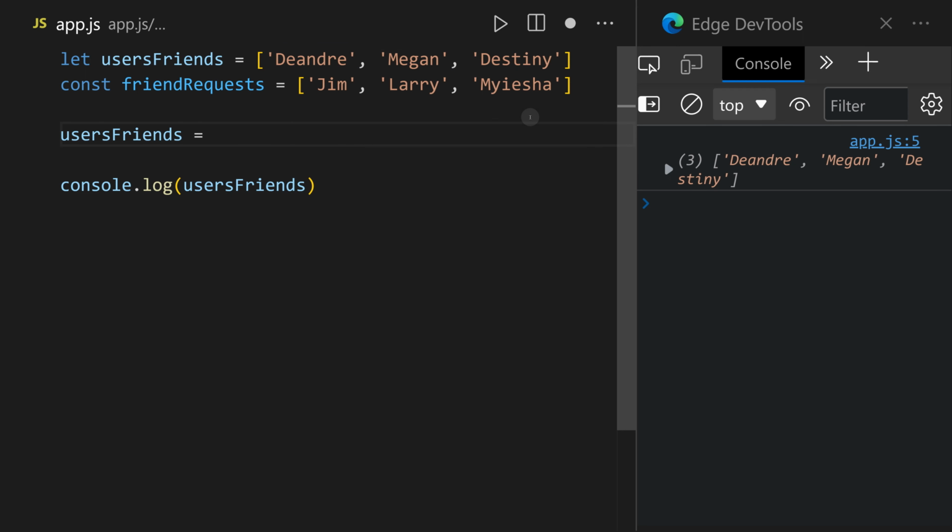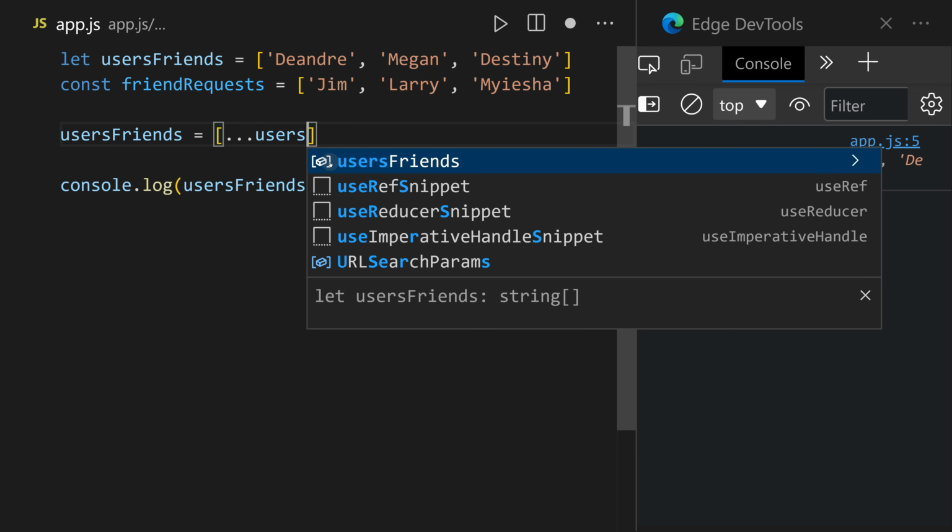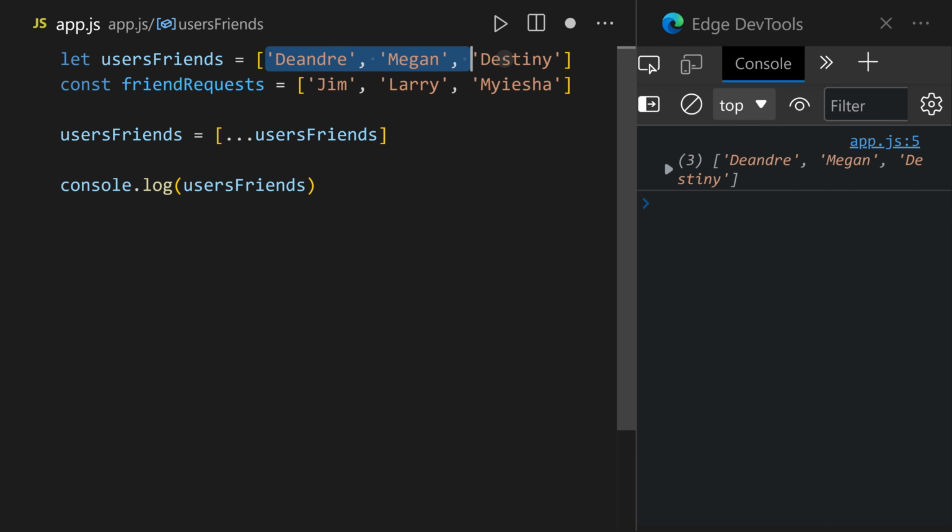Let's just update our users' friends array. And what we'll do is we can make a new array and just take all the stuff from in here and put it in there, and all the stuff from friend requests and put it in there as well. And the way that we take just the contents of the array, or just what's on the inside of the array, is just by typing 3 dots like this. I'll just write the 3 dots, and then that should just get only what's inside of the array. We don't want the whole array, we just want what's inside of it, right? Well, these 3 dots is what's gonna allow us to do that.